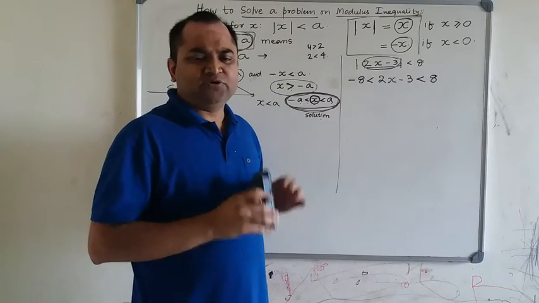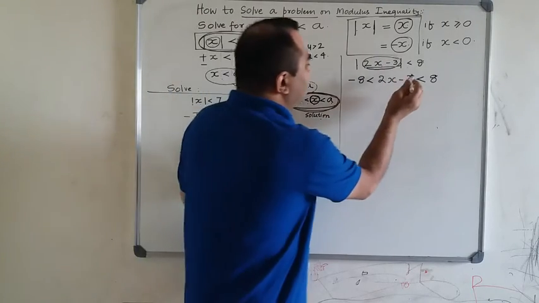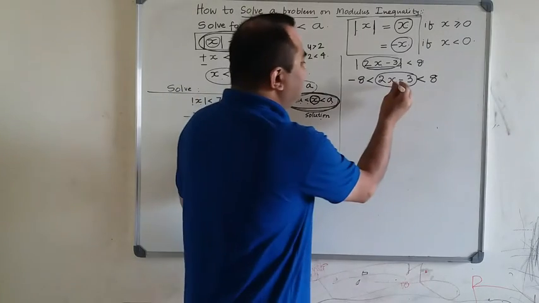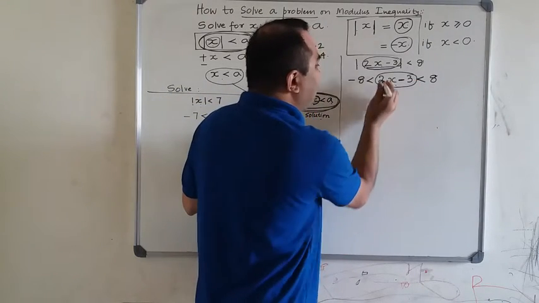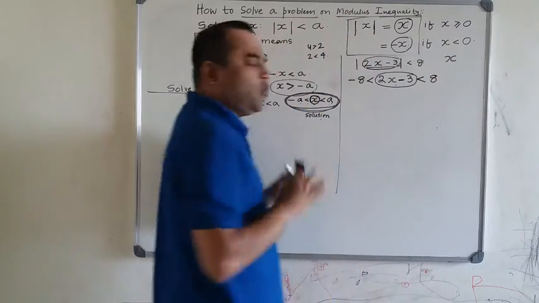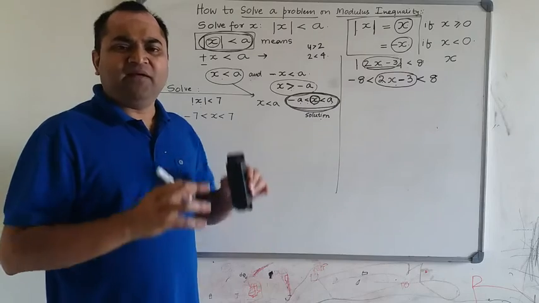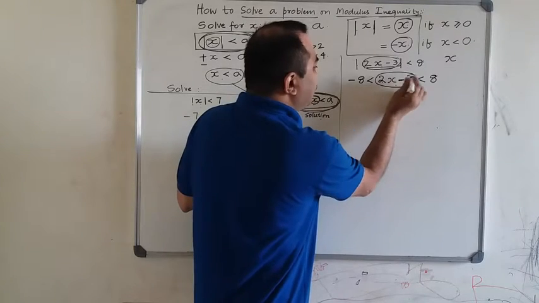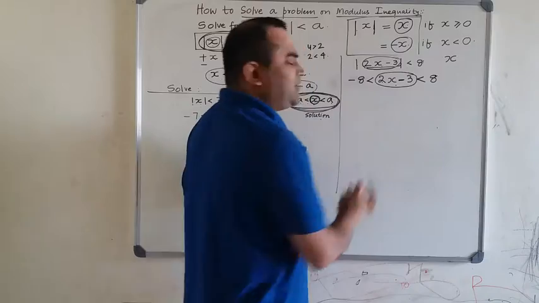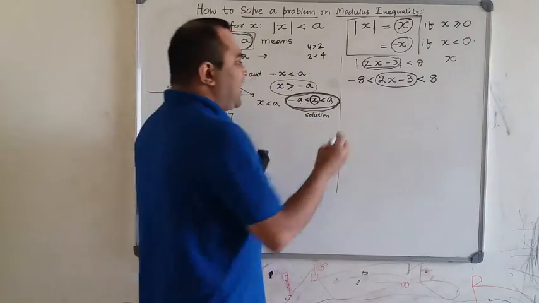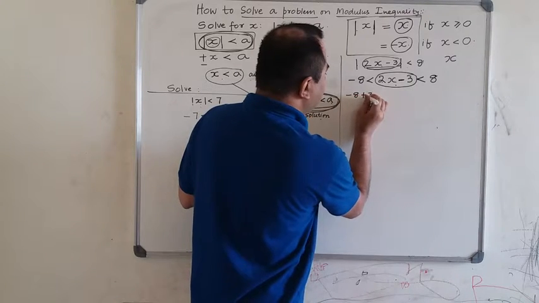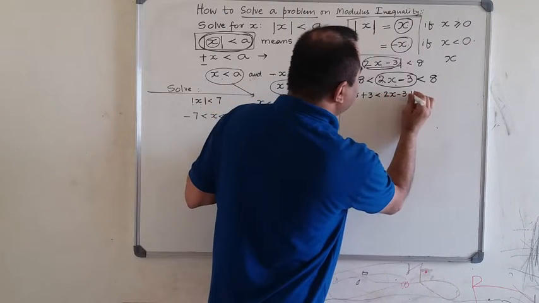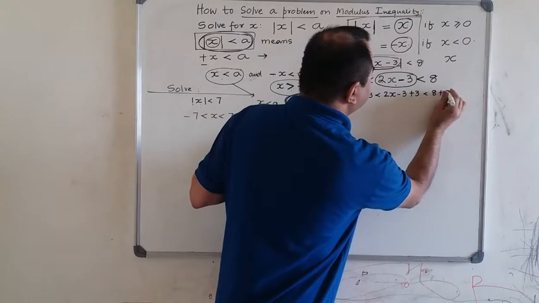Now to find x, to solve for x this mod inequality, in the middle here x must be isolated. That means from the middle here we must get rid of minus 3 and 2 also, so that x will lie alone, isolated in the middle, which will then tell the values of x to us. This is how you will isolate x from the middle here. First we must get rid of minus 3. For that add positive 3 everywhere. Everywhere means here, here and here. So write add a positive 3 everywhere, that is in 3 places.